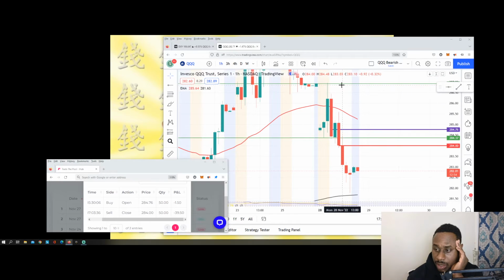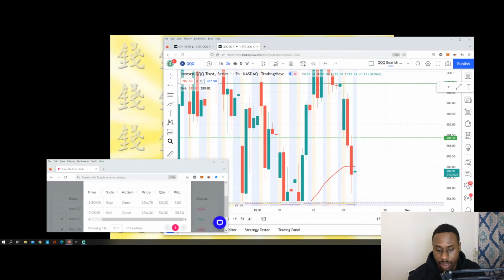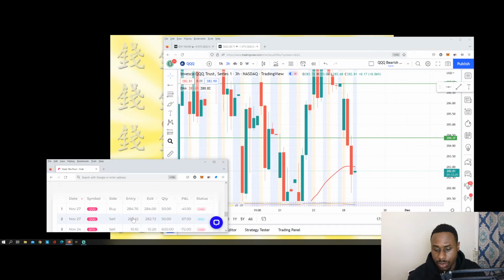These green lines are intraday support and resistance. On the 3 hour candle, this was the highest that the price went up today. This was the lowest, right? So I figured if price closed down here, we could see more push to the downside, and I was actually right in that trade. So that was the first trade that I lost $41 overall on.